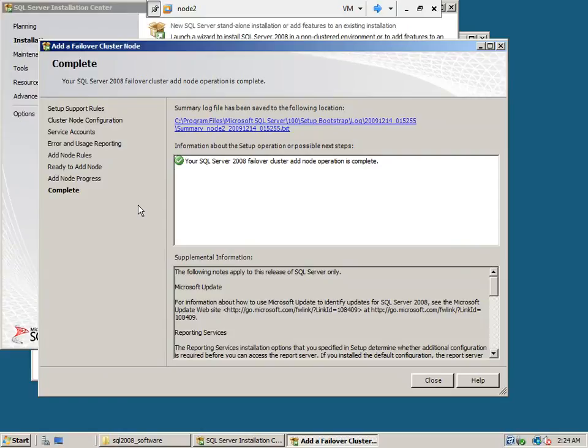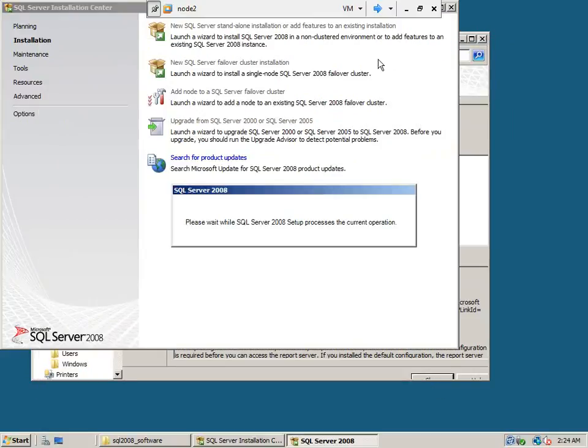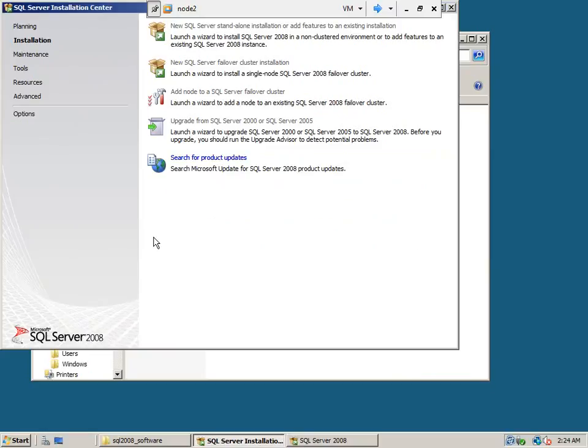Okay, the installation is completed. Close it. Let's open the failover cluster on node 2.